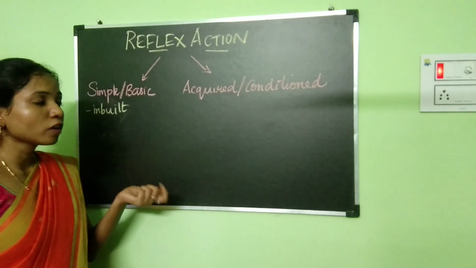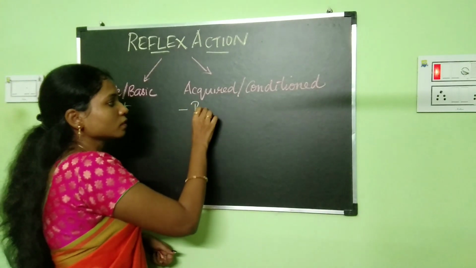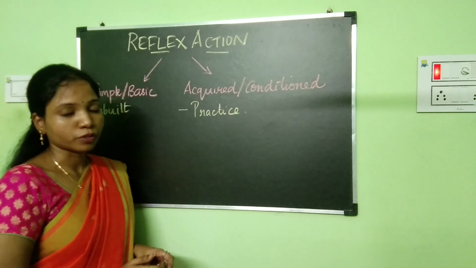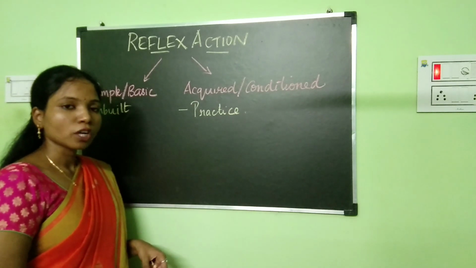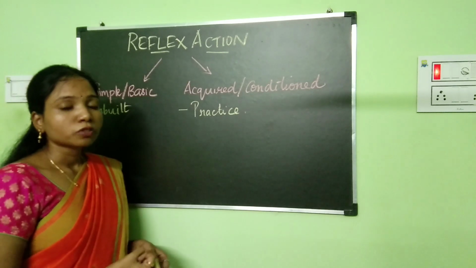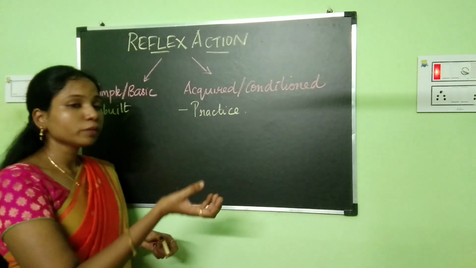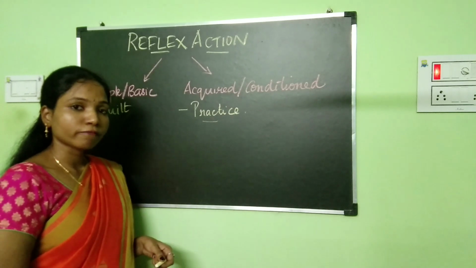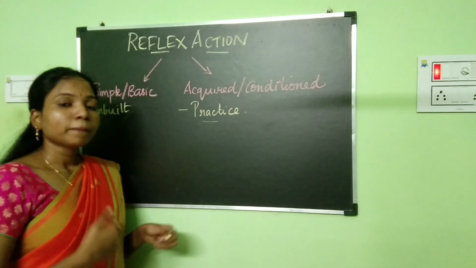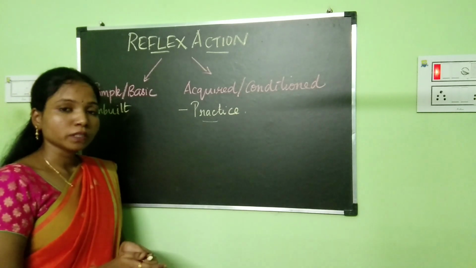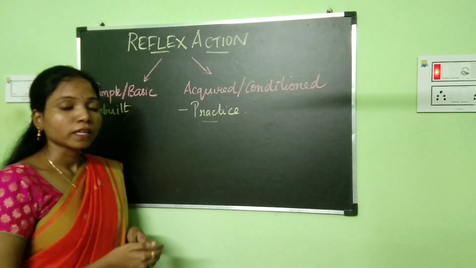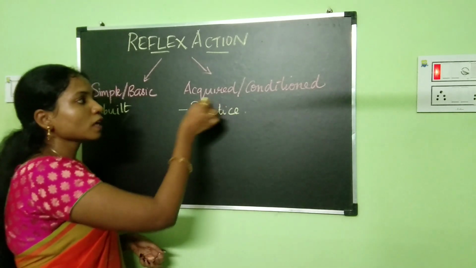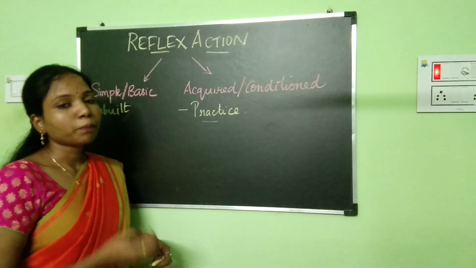So when we move on to acquired or conditioned reflex, this needs practice and someone has to teach how we have to perform this particular response. That is known as acquired or conditioned reflex. So what is the meaning of acquiring? Acquiring means getting it. So how are we going to get this particular response? We are going to learn this response by practice. Alright. A very good example for acquired reflex is playing an instrument. In order to play an instrument, a person needs to practice and he has to learn. This is something which we don't know. If I give you an instrument, you will not be able to play without practicing it, without learning it. So this acquired reflex is something a person needs to learn, and practice is also required.